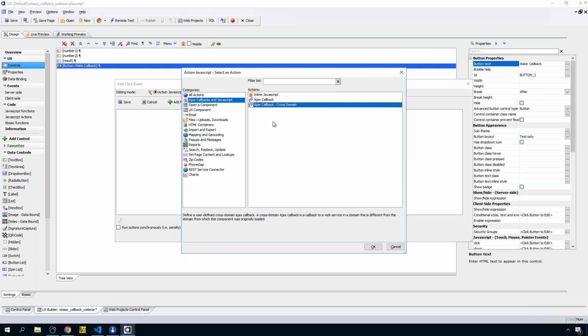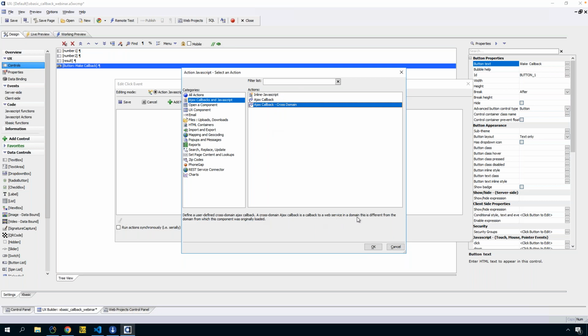But you may have a situation, and this is in more sophisticated Alpha deployments, where you may have a central application called My Core App, and in there you have a whole bunch of Xbasic and other things that service is available for doing stuff. And then you might have created another app called My Awesome Alpha App, and then you're going to call cross domain, meaning the My Awesome Alpha App is going to call over to My Core App. So that's called cross domain. So we can handle both situations.